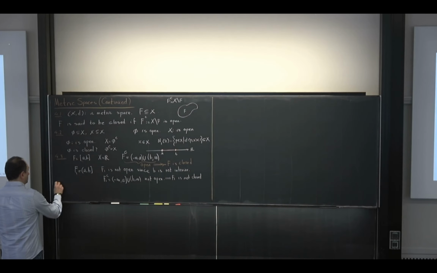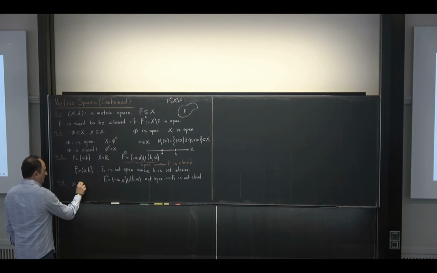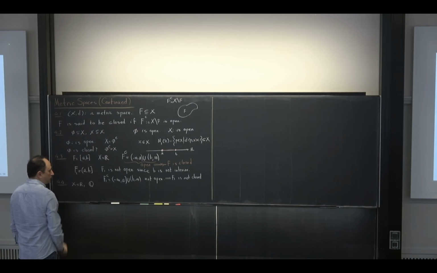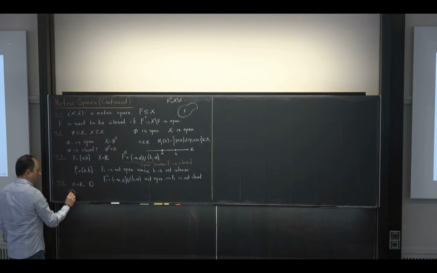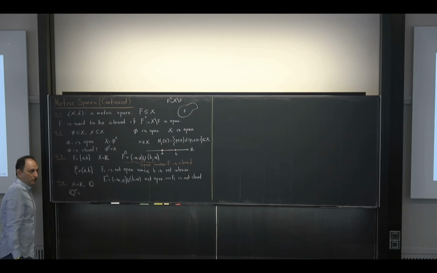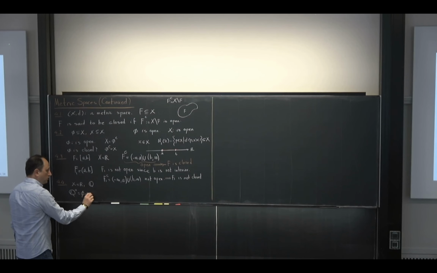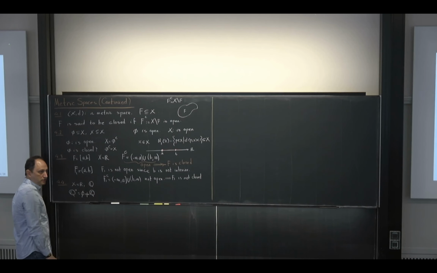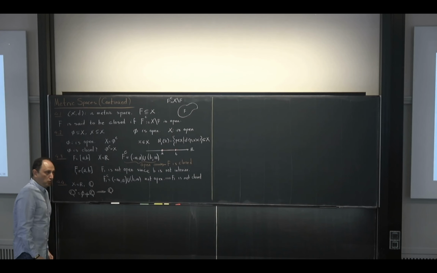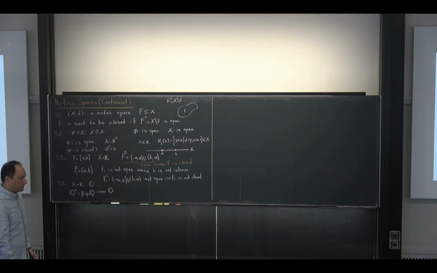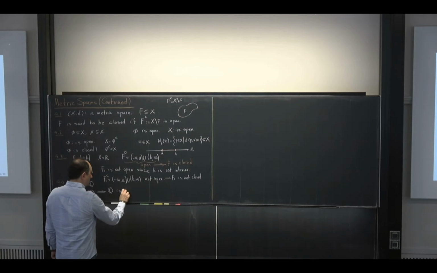Yes, so example 4.4. So X is R here. My set is the set of rational numbers. Do you remember what was the interior of this one? Yesterday we talked about that. What was the interior of Q? It was the empty set, which is not equal to itself. So this means that Q is not open, because if it is open, its interior should be equal to itself. So Q is not open.